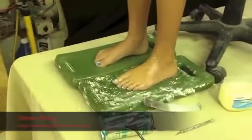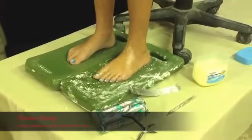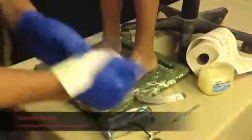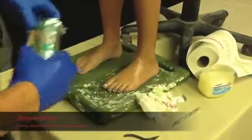So, let me get some paper towels. I forgot, gotta have some paper towels too. Get Vaseline all over your hands, just wipe it off. You don't want to mix the Vaseline into the plaster.